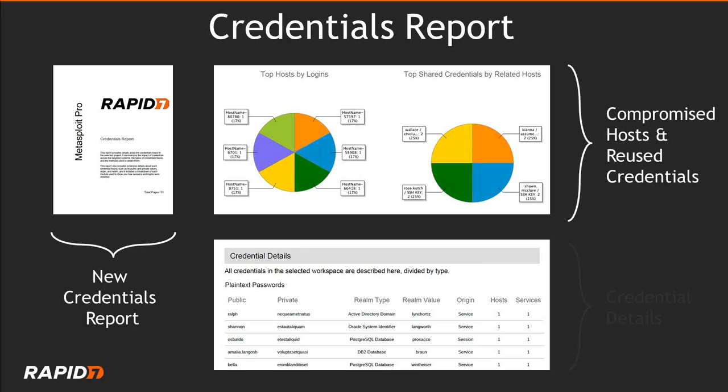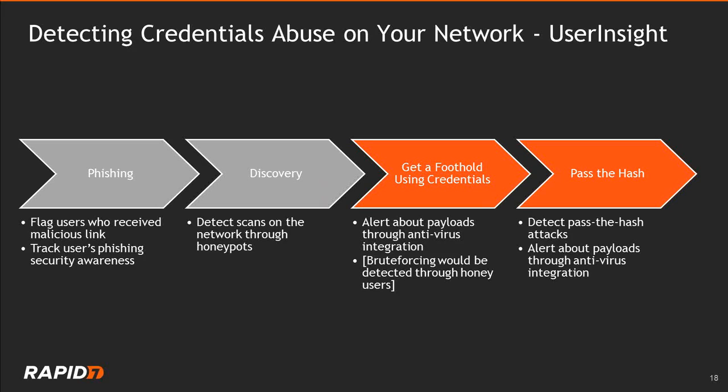Then another interesting view is the credential details. You can look at the lists of credentials and say, which credential actually impacted how many hosts and what were they. You can mask the passwords if you don't want to have those included in the report, or you can print them out as plain text, either way, depending on what your assignment requires.